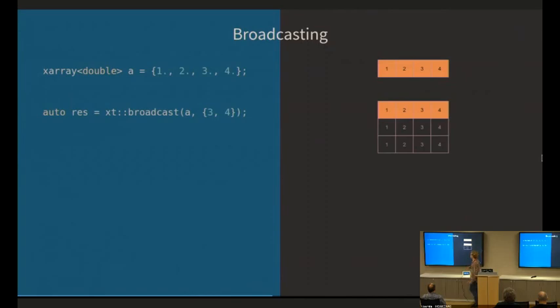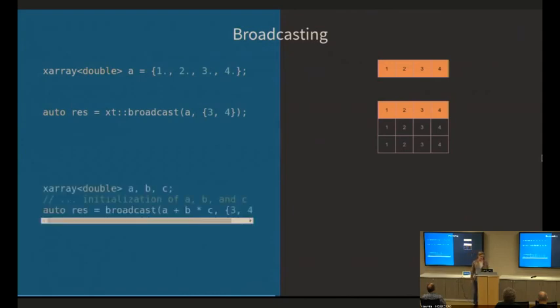It doesn't create some new in-memory data structure, but it's just an expression which is only replicating the memory from down over here, and not actually assigning a new array or something like that. And you can also broadcast expressions, and even if you broadcast expressions, they don't get evaluated. So it's a very lazy library.